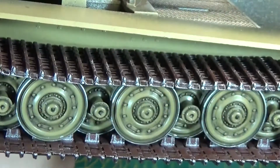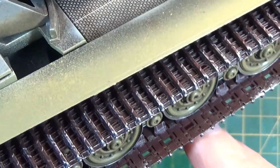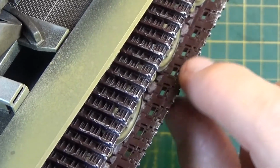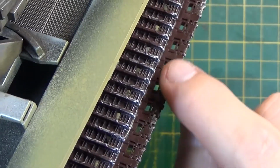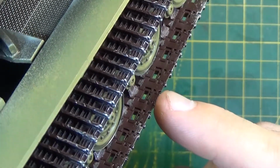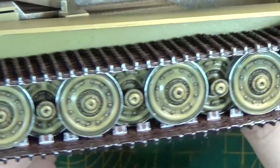And as you can see, we've got that inside there where it looks like the tracks have worn away the paint on the tracks, and I've worked through to the bare metal. Now we've still got the pigments and the dusting effects to add to this tank.